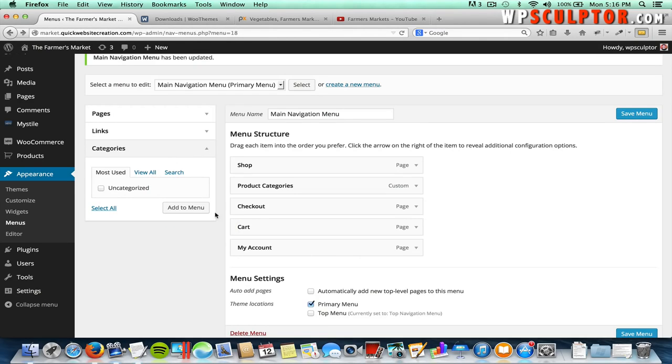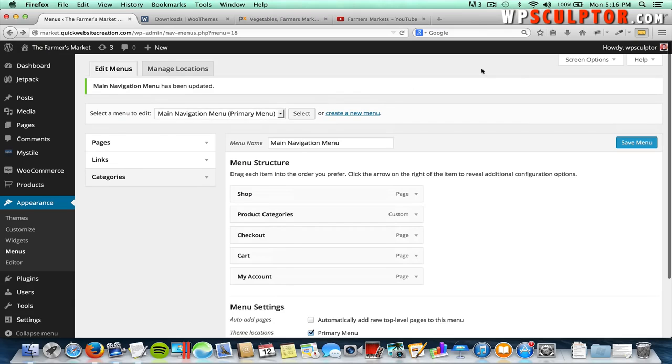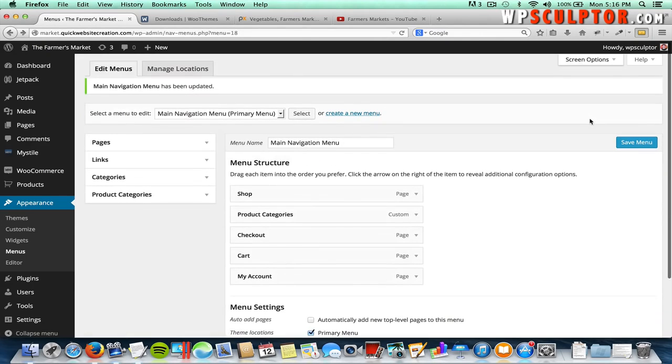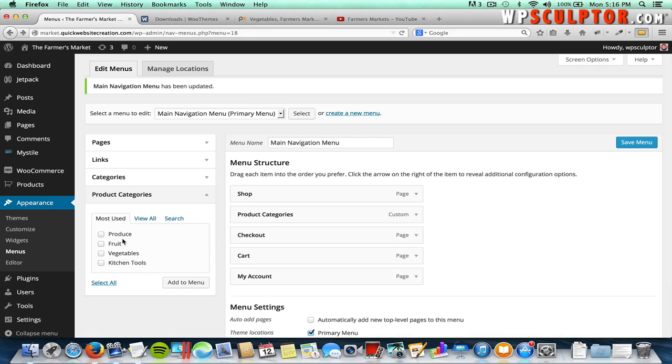And actually, this is a good thing to point out, this is referring to your blog categories, and we will set our blog up later, and we're not going to worry about using blog categories in our menu. So I'm going to push that arrow to minimize that. Come up here to Screen Options and make sure Product Categories is checked. And that's going to give us the option down there. Minimize that. Now if we click on Product Categories, all the categories that we've created when we created our products will display. So I want all of those to display as children items as a drop down when you hover over the product categories. So I'm going to select all of those and click on Add to Menu.